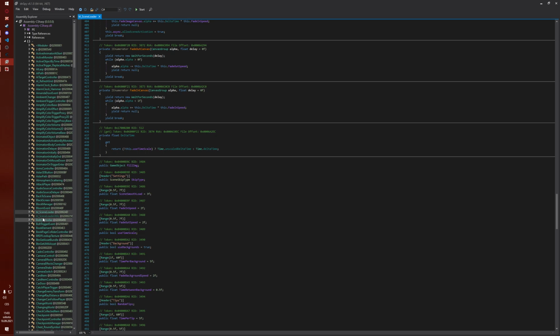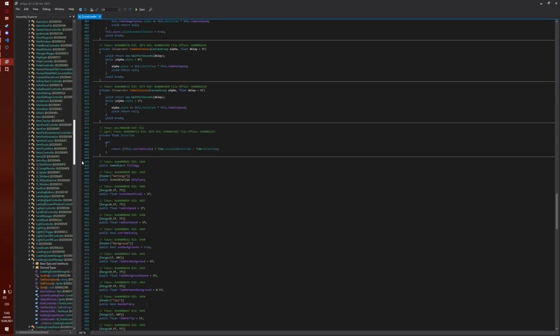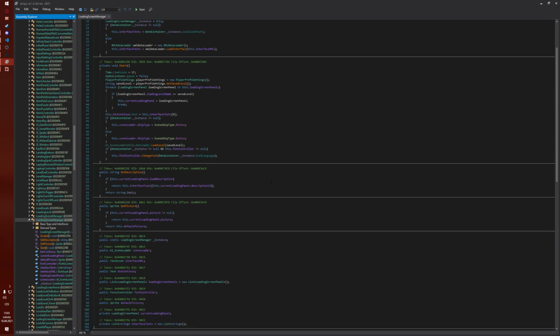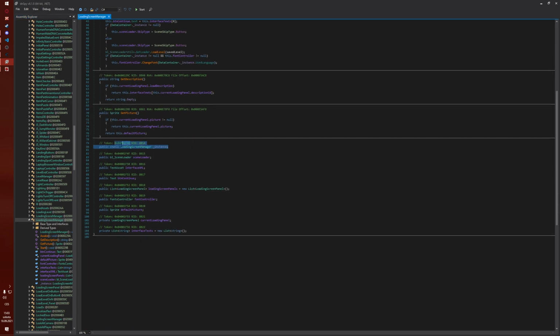So you would have to look for where any BL scene loader is located, and through some research you would find it in the screen manager, and in the screen manager you would find the static. And for example, and this could take many levels. For example, if you found the screen loader here and this wouldn't have a static instance, then you would be looking for the loading screen manager in some other class until you reached some class that has static instance.